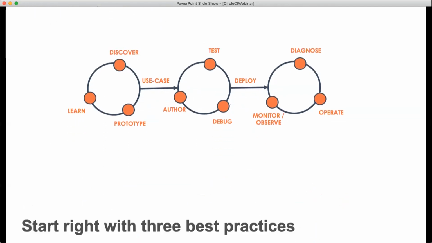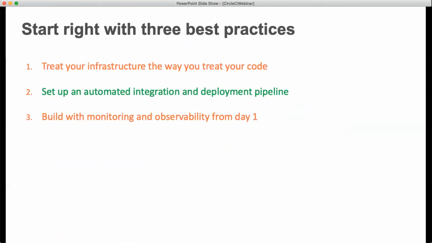Before I hand this over to Kyle, I just wanted to mention one more thing. When you start modern application development with serverless or any other way, treat your infrastructure the way that you treat your code. Infrastructure as code always gives you the benefit of being able to spin up infrastructure very quickly to test and deploy, and you can actually track changes. So follow the DevOps practices with that as well.